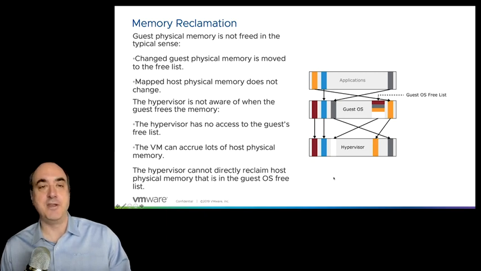I mean, think about it. The guest OS knows about all the memory allocations because it knows which applications made all the different allocation requests. The hypervisor, on the other hand, only knows that the pages belong to the VMs, and that's it. So the guest has far more intimate knowledge of the different memory pages mapped out in the guest OS space, whereas the VMkernel hypervisor only knows that the pages belong to the different virtual machines. And then the VMkernel tracks when the last time the page was accessed by the VM was. If it was accessed in the past minute, the VMkernel considers that an active page.